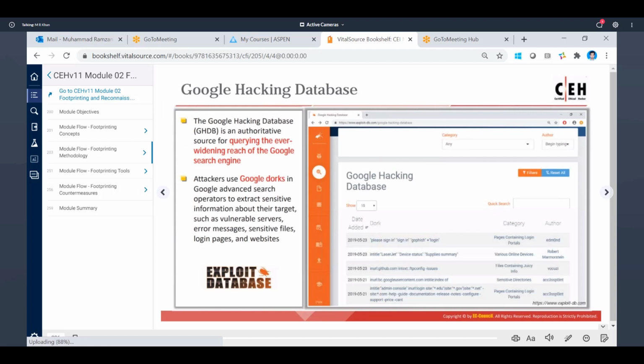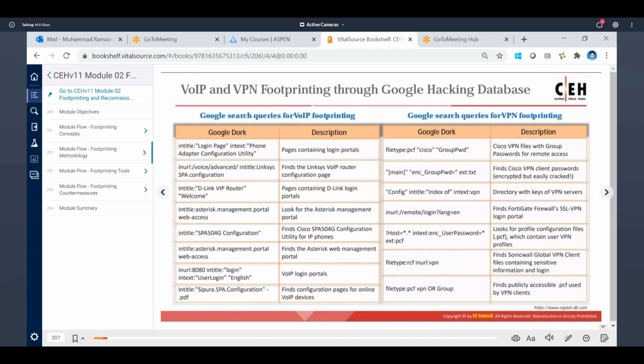Okay, so the Google Hacking Database is what I just showed you, and we have seen the Google Docs in the Google Hack Database, very useful. Try to spend some time to understand. When you start reading, it is not only that you're reading some text, it will give you a lot of ideas. We have seen these examples.